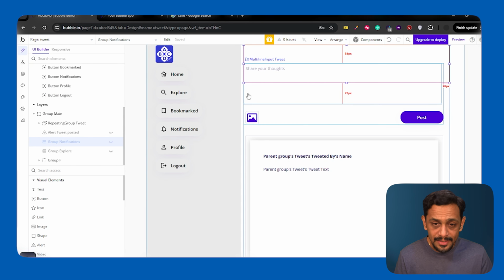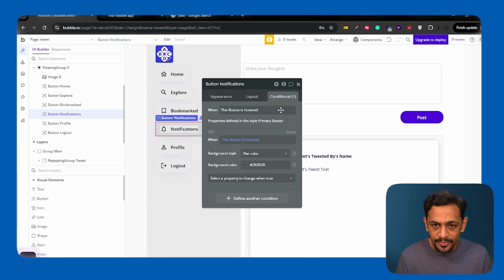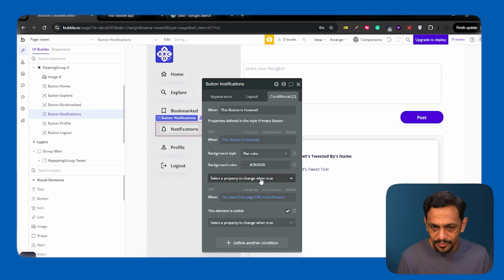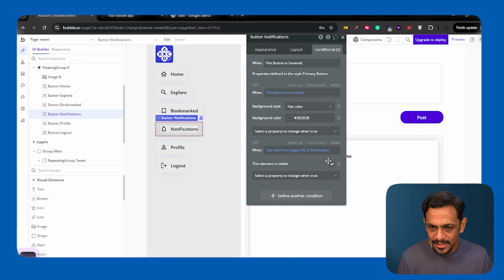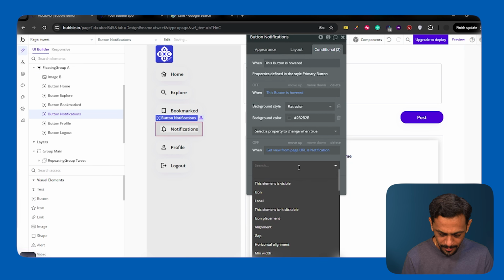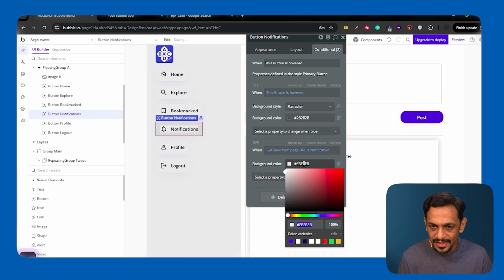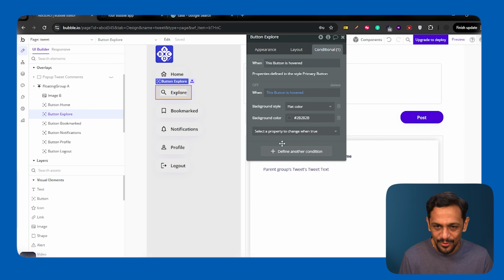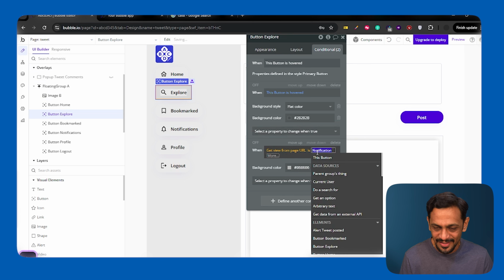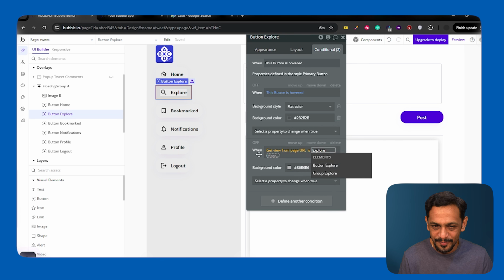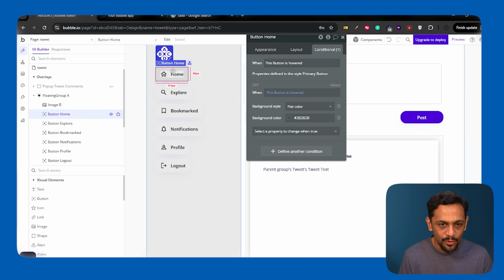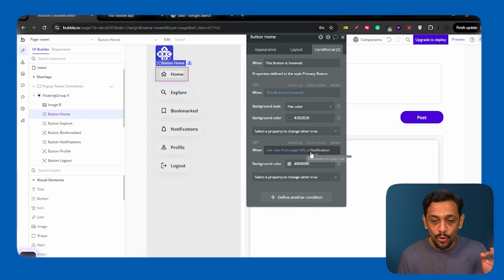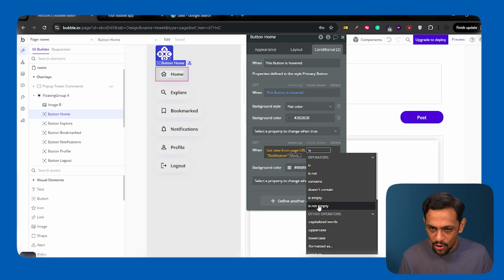Right, similarly we can also add a condition to this one, not to be visible, but to make the background color slightly darker. Copy this, go to explore, add the same condition, change this to explore. And when home is active, we need to do the same thing, that is get view from page URL is not empty.